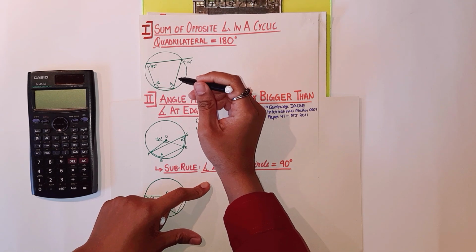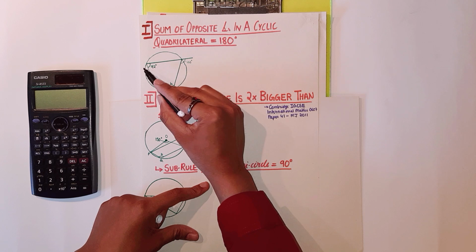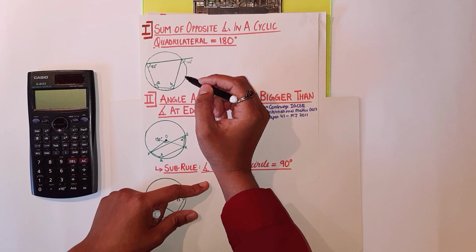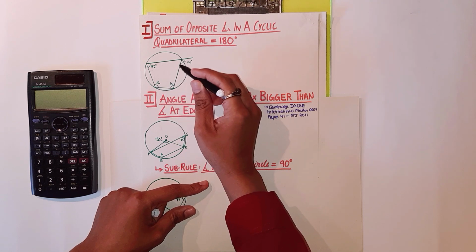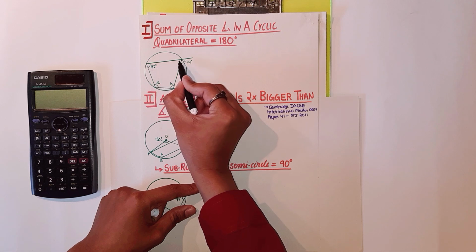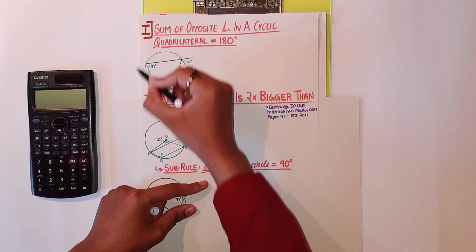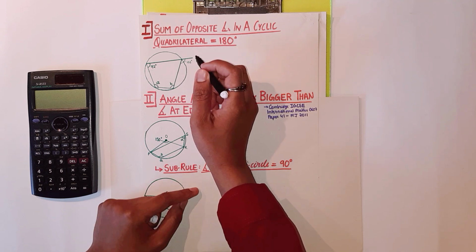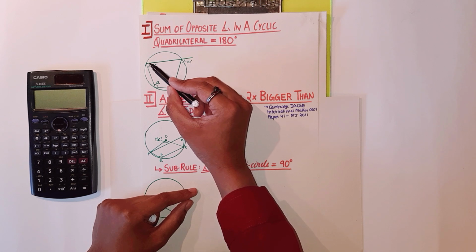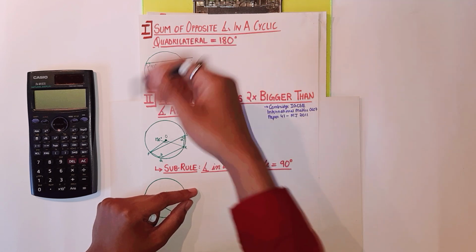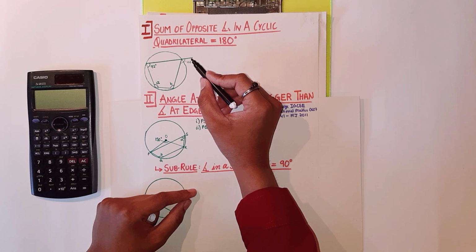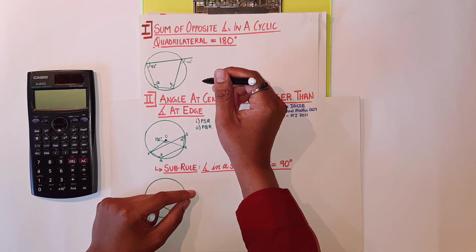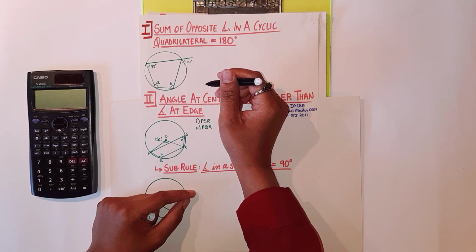Now, how do we see that? Well, if you have a shape inside a circle which has 4 vertices and 4 sides, like over here, and where each vertex must touch the edge of the circle, right? So each of these vertices is touching the edge of the circle. So this is a cyclic quadrilateral. Now, even if one of the vertices does not touch the edge or the circumference of the circle, then it is not a cyclic quadrilateral, and this rule cannot be used. In that case, you will need to look at the diagram carefully and use another rule from the list.